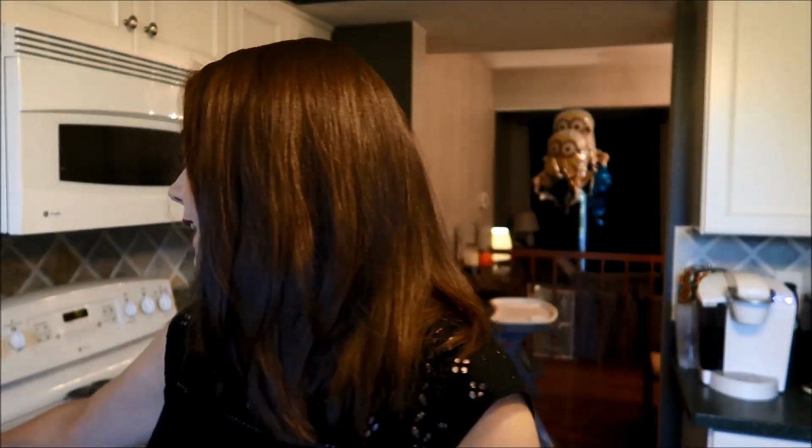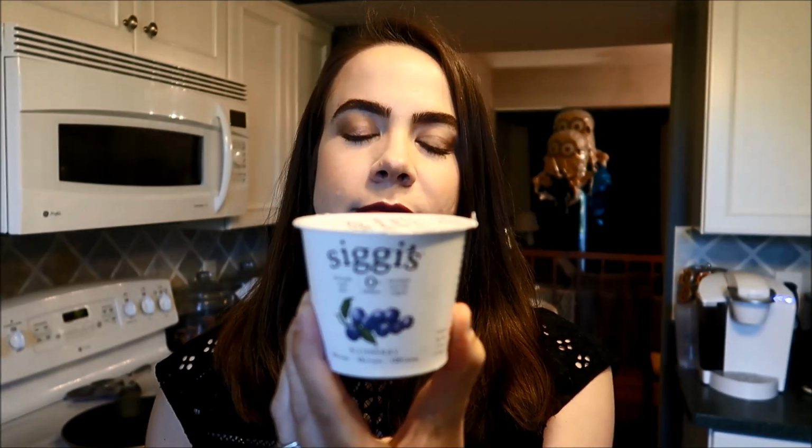Breakfast number 4 is kind of a breakfasty item or a snacky item. Some people aren't big on breakfast and they want something smaller or less substantial than a breakfast pizza or veggie burger or breakfast sandwich. And for those people, this might work for you. It's Siggi's yogurt. And I know a lot of people had some comments about me having yogurt while I had gestational diabetes because it contains a lot of carbohydrates, and I don't get plain yogurt. I get fruit yogurt because plain yogurt tastes awful and it doesn't taste good at all.